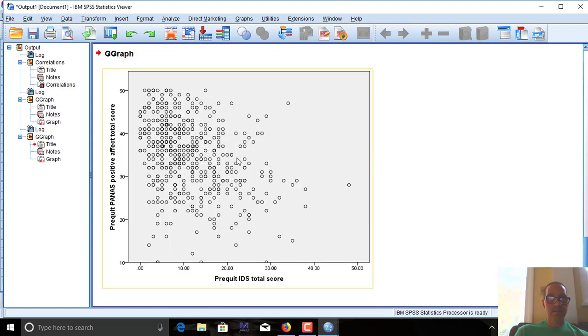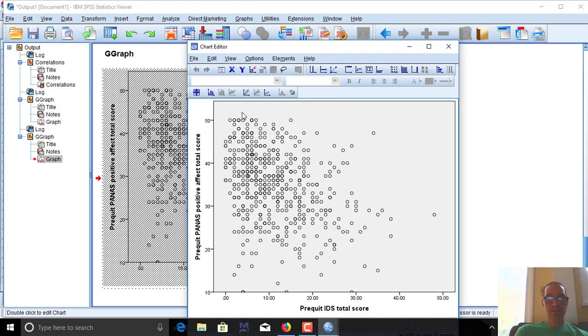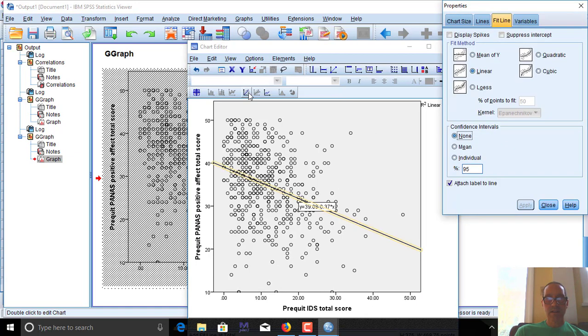There you go. So this is negatively correlated. Again, there's a lot of spread here, but this seems to be going from top to bottom, from left to right, in this negative direction. So again, we can add this fit line just to see what it looks like. Fit that line and see, there you go, it's going down. Let's see, what is it? Display, spike, suppress, quadratic. It's linear, so that's what we're using.